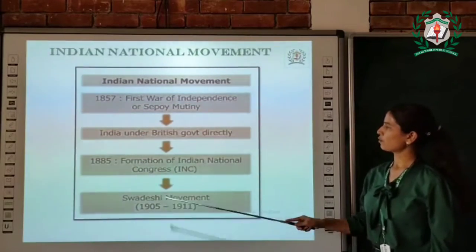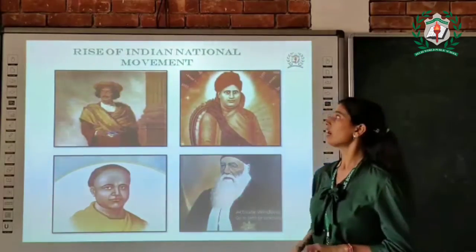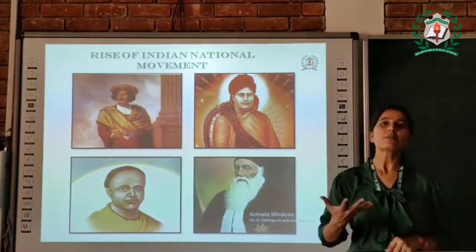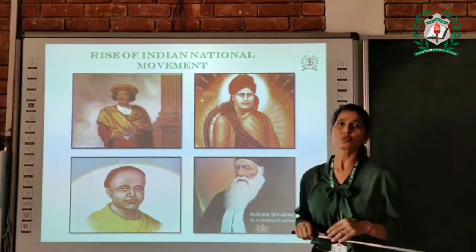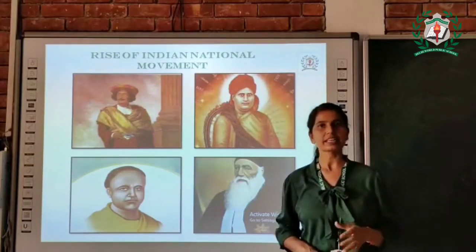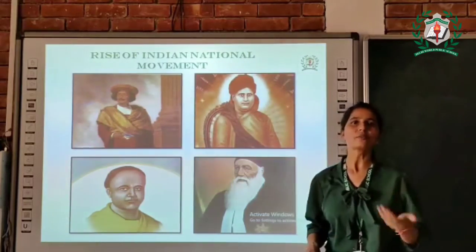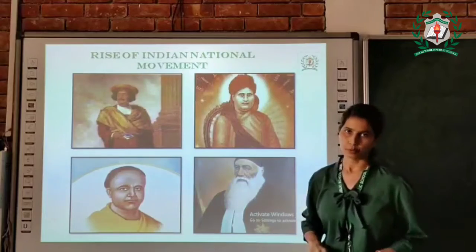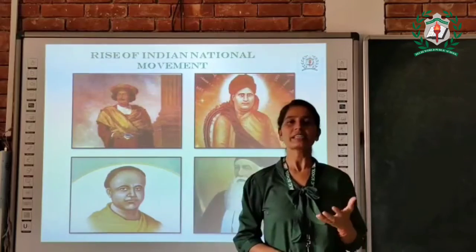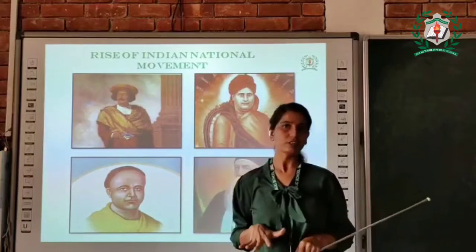So in this chapter, first we study the formation of the Indian National Congress, or the rise of the Indian National Movement. As we know, the policies of Britishers turned harsher towards Indians. So some Indians started to protest against Britishers, and this is the time which gave birth to the Indian National Movement. A number of thinkers and reformers played a key role in this movement.